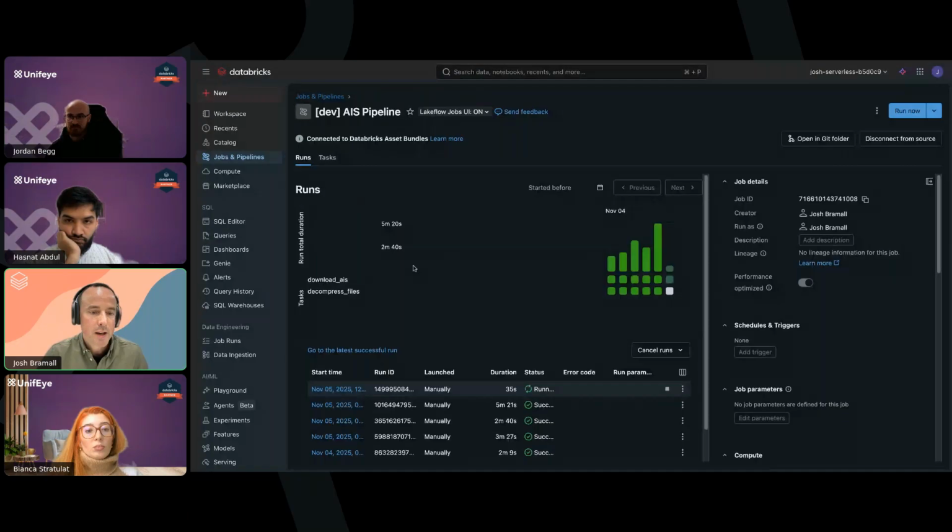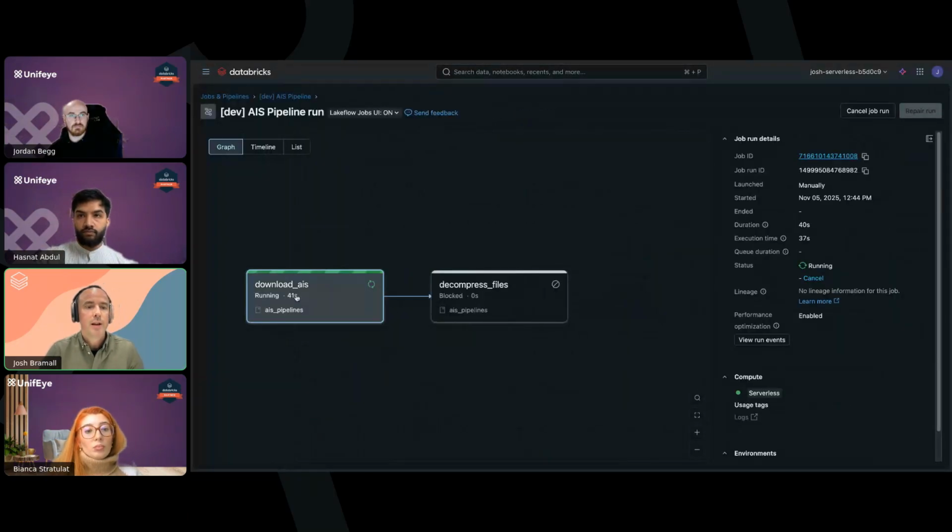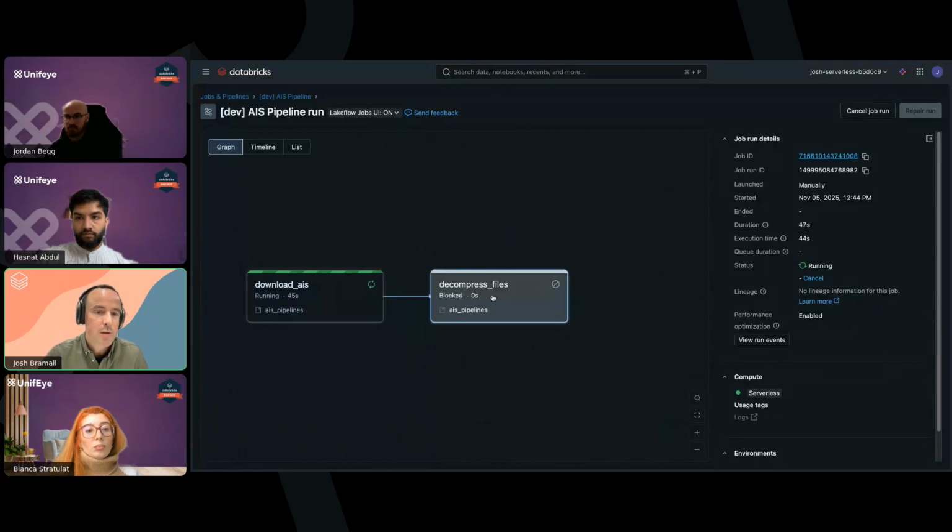And if we click into the specific run of this job, we can see that job running. So it's now downloading the AIS data. And then after that's done successfully, it will decompress those files. And you can see how, in Databricks, you can chain together jobs and tasks and workflows, either through the GUI or programmatically working in your preferred IDE.